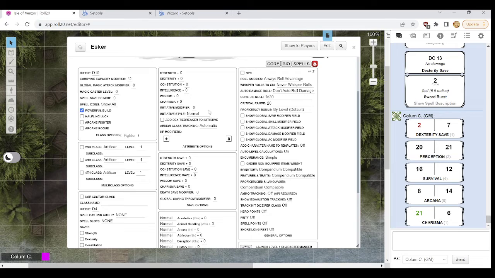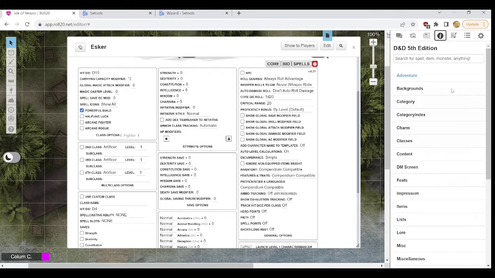To the right of this, we have attribute options. These are lovely little things to enhance your modifications along various stats, including initiative and how you roll initiative. If you have something that gives you advantage on initiative, you can roll initiative with advantage here. Additionally, certain magic items will give you modifiers to various stats, and this is where you can program that in manually if said object does not already come with those modifications in the 5th edition compendium.